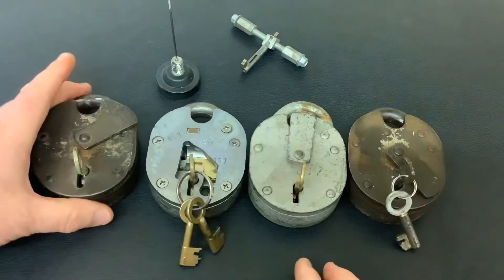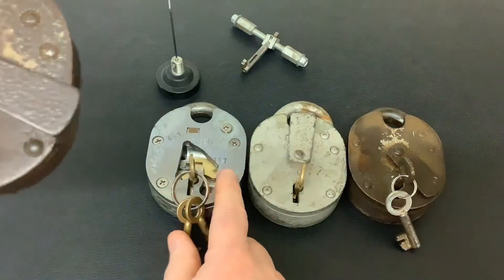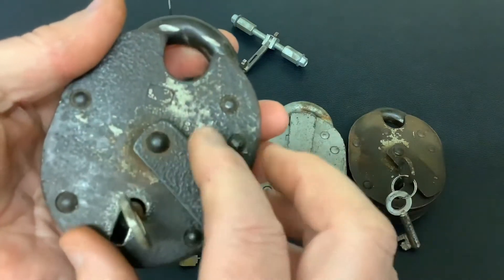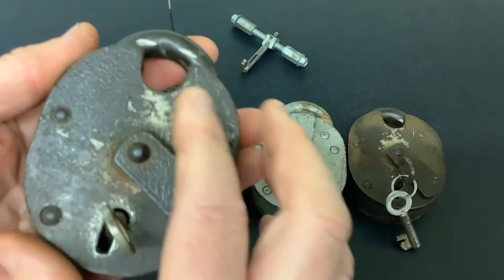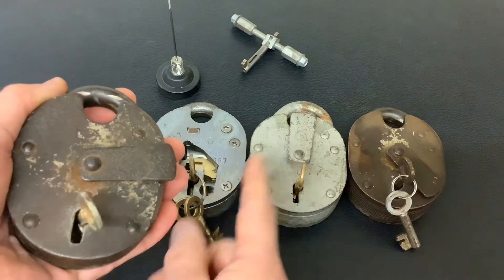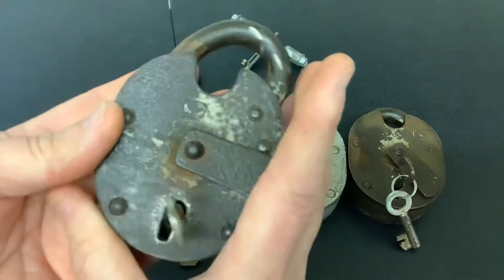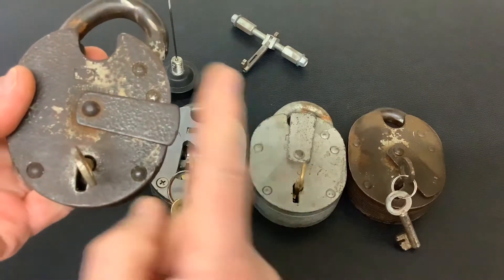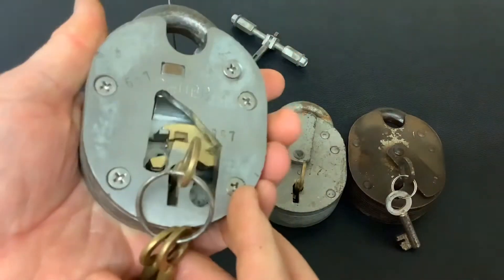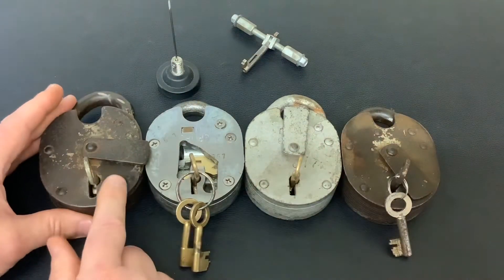I'm going to do another little project where I take the cover off this one. I've only just got this lock — it actually came this morning. As soon as I realised this didn't have the monitor lever in it, I wanted one with it. What I'm going to do is take the levers out of this one and put them inside that one, swap them over, put the front back on and put some new rivets in. So this will be a functional lock again, but with the levers swapped over. When we pick it again, we'll be able to see the monitor lever. So please let me know if you've got a cruiser, what number it is, and which ones have the monitor lever and which ones don't.